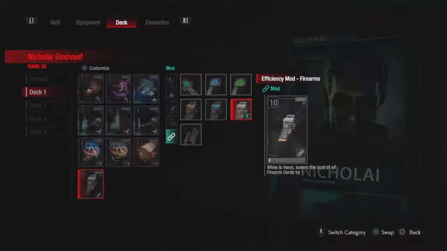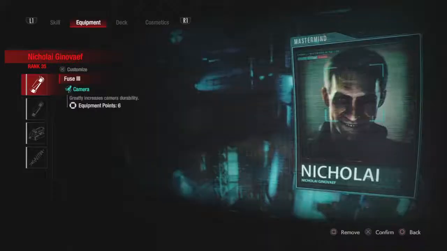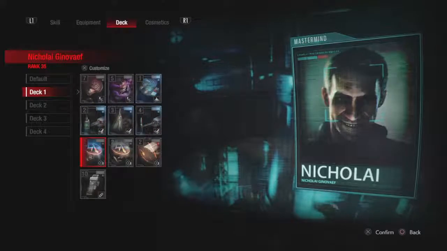The thing is though, before I actually switched to efficiency mod firearms, I did use generator mod small, because the only thing about Nikolai is that one of his big weaknesses is his bioenergy. His recharge speed, I believe, is one of the lowest ones. I think it's literally under Alex. So that's one thing that Nikolai suffers in, is his bioenergy recharge rate. I can kind of understand that, but if you're just going to be using miniature reactor, you should be fine, pretty much.